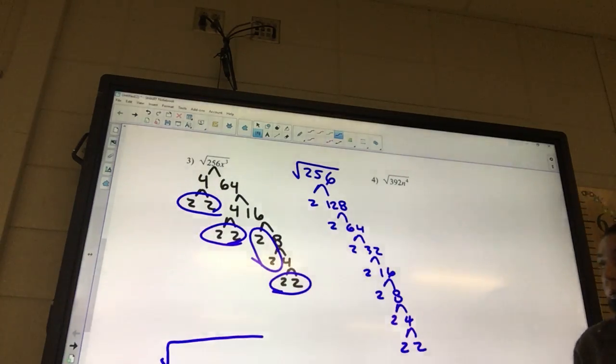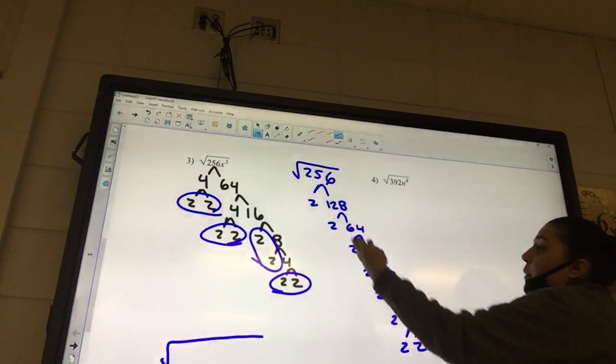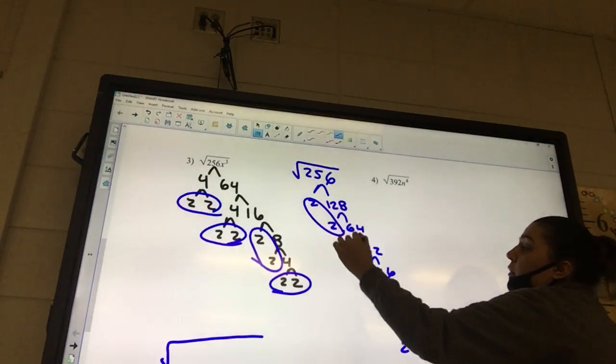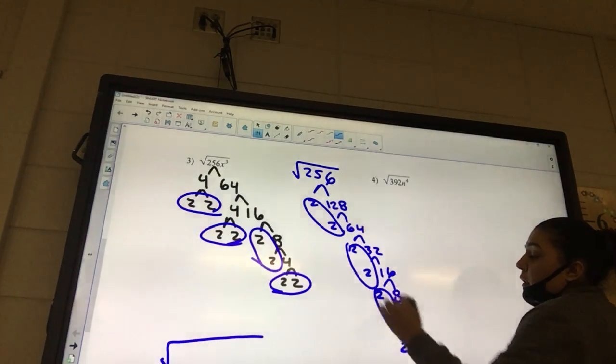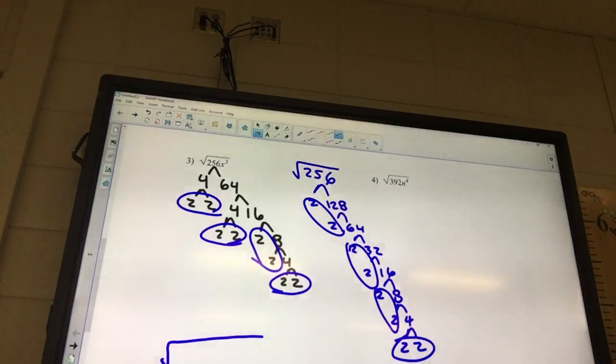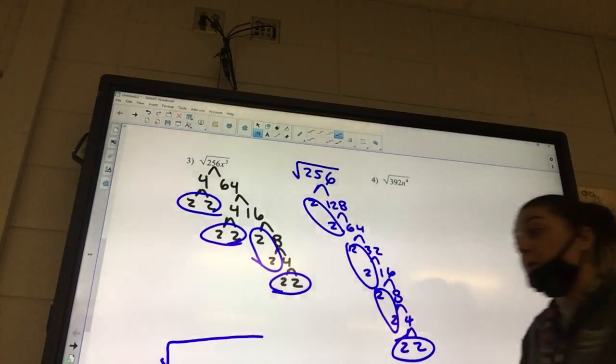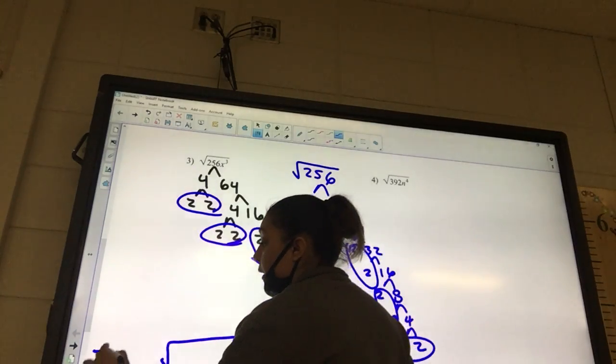Okay, and so you really have to search for all those 2's. I like doing it divided by 2 because then I can just circle them together. 2, 4, 6. I'm counting my 2's. Okay, and for every circled one, I put a 2 on the outside. Right? So I'm going to have 4 2's out here.